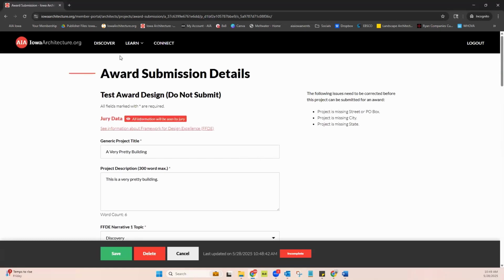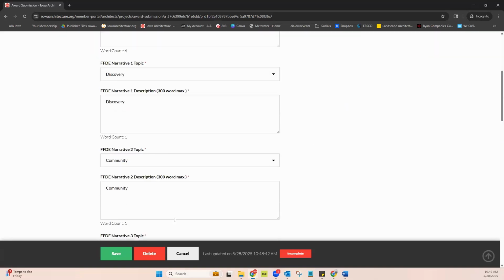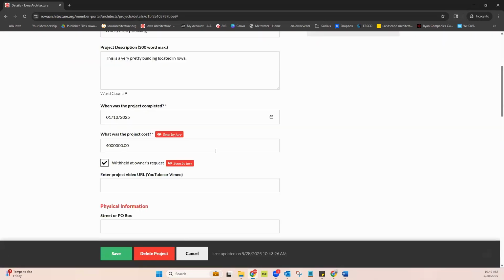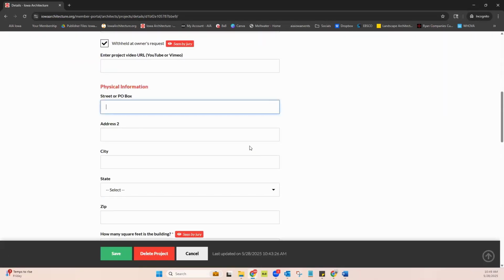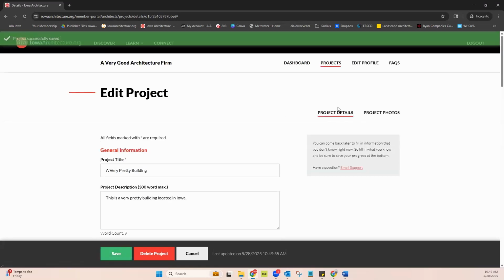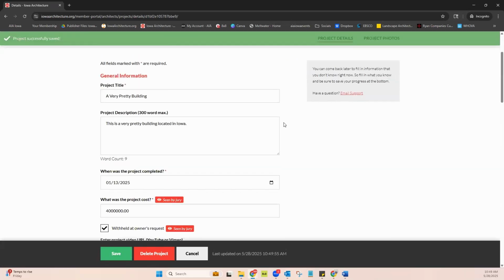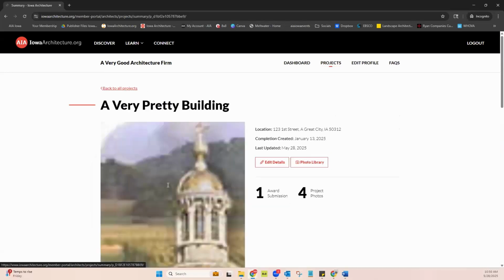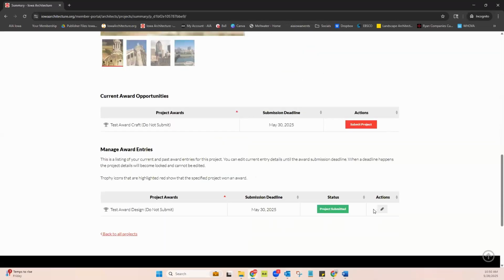To complete this portion, we will have to go back to our project where we can edit the details and put in the physical information and save that information. Now we can see that our project has been submitted.